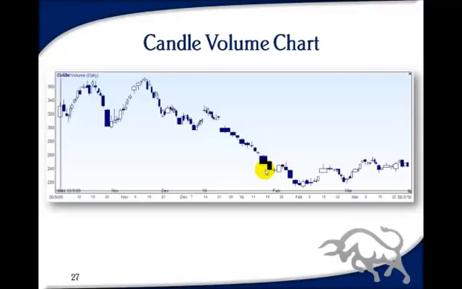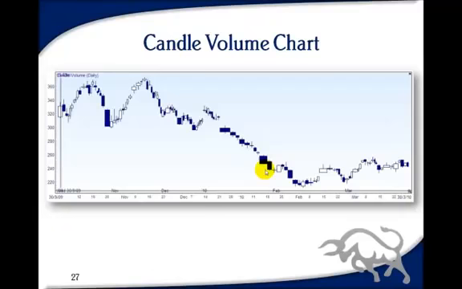This is a candlestick chart fundamentally, but again, because of the way it's constructed, it distorts the time scale at the bottom. You don't have an even space of time scale at the bottom. What the candle volume chart does is show the price action going up and down on the candles, as it does with the real body or the wicks going up and down, but it also shows the volume action going out horizontally. You'll see what I mean.